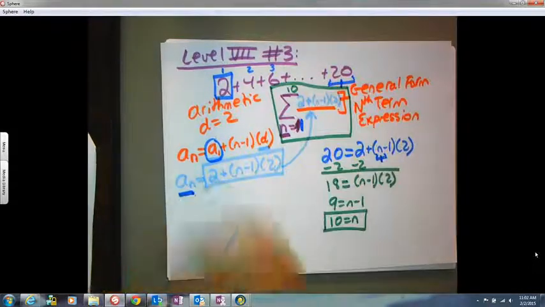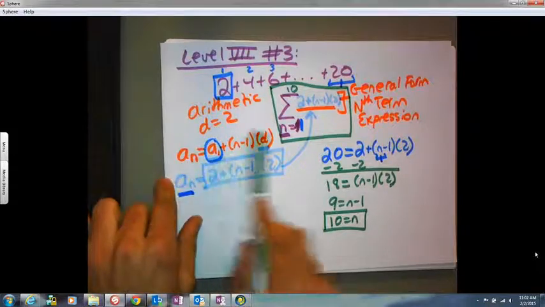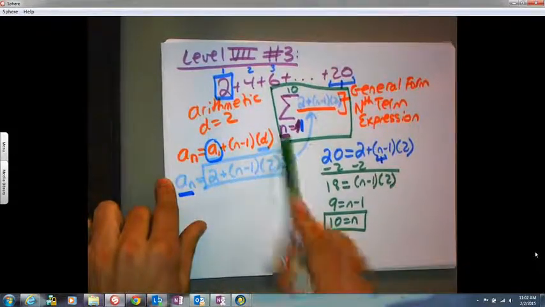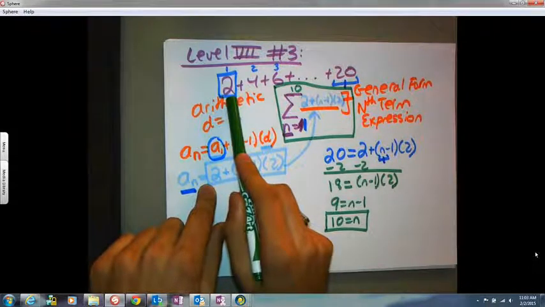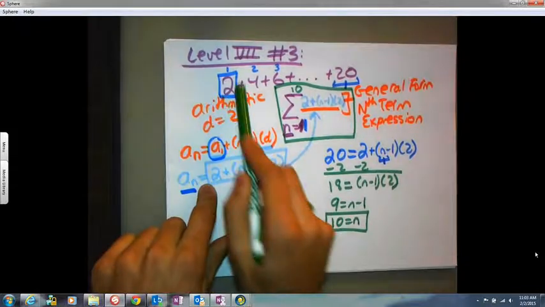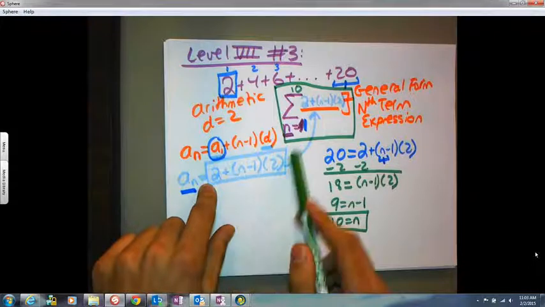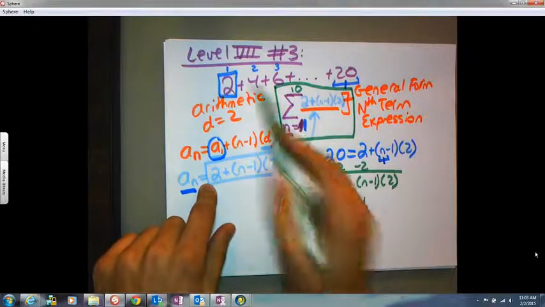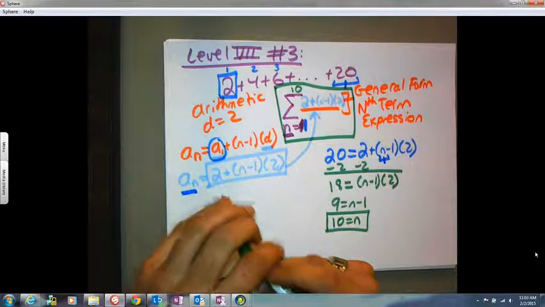Juan? Oh yeah, I was gonna ask you that. Anthony? N equals 1. Okay, so notice that this is the general form for arithmetic, and so I said A1 equals 2, right? So I got that from here. So I said I'm going to assume this is the first term, because this is A1. So I'm going to start at term 1 because this is term 1. So you're doing it based on the first term. Based on the sequence, right? Good. Questions on this?